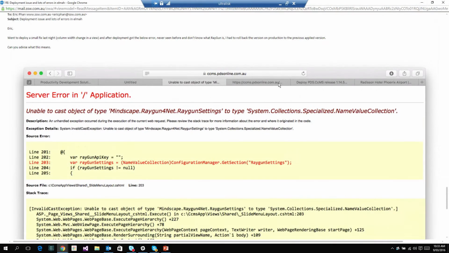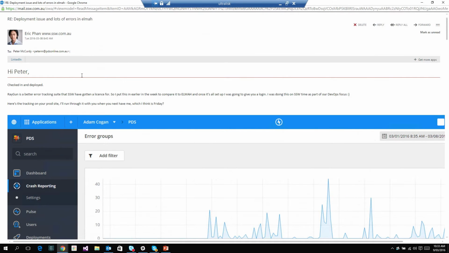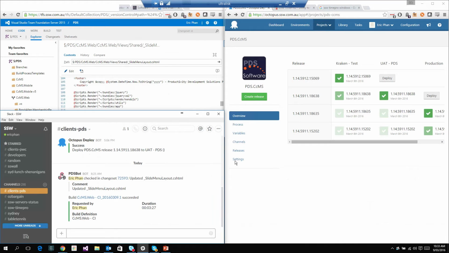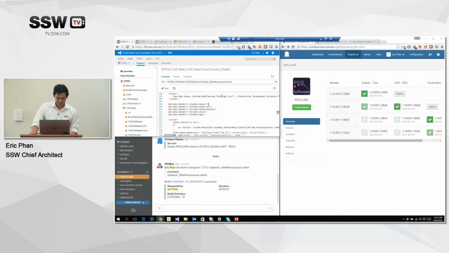Basically I was able to turn that around, checked in and deployed within about an hour or so. Most of this was actually drafting this email, so it was actually a lot quicker. Now, that's pretty quick in terms of a development cycle, getting from development, fixing an issue, and pushing it all the way back up to prod. I was doing this while preparing for this presentation too.